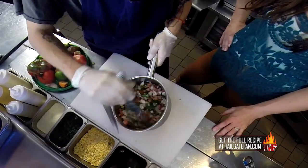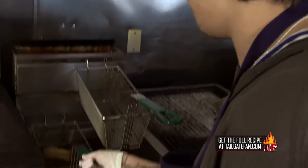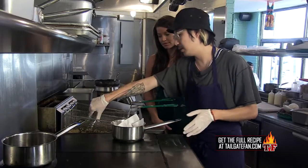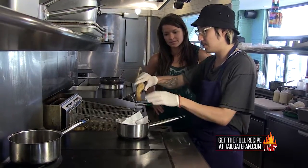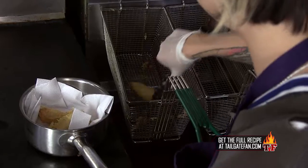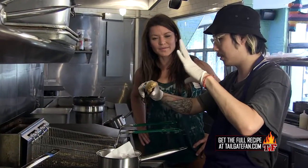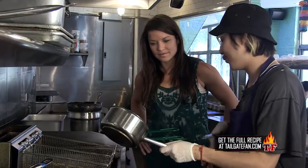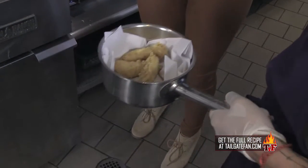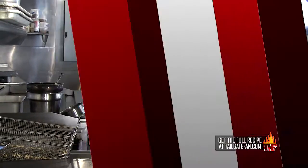So our sauce is all made and we can start to assemble the burrito. These guys are done — pretty much a perfect batter. You want to let this drain a little bit, so we'll take them out. If you can see, it's got a really nice crust. It's really nice and light. Those look awesome. When it fries up, it gets a little bigger, so that's enough for a burrito. When it comes out, we'll season it with a little bit of salt. That's ready to go.